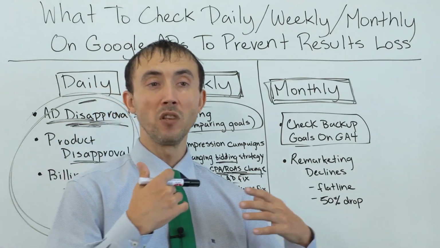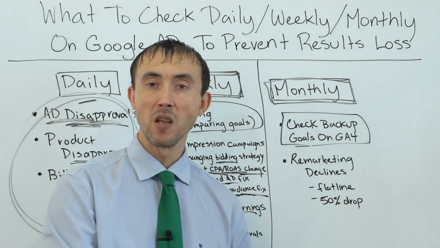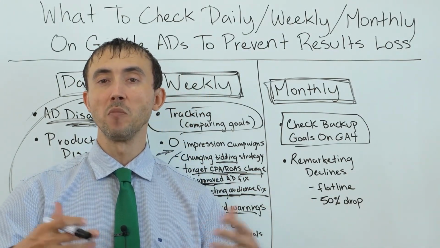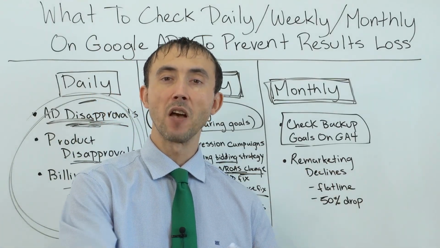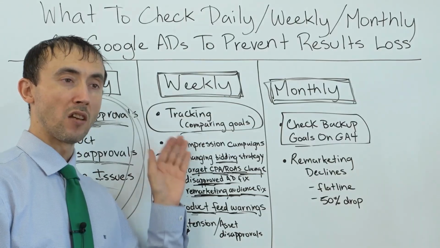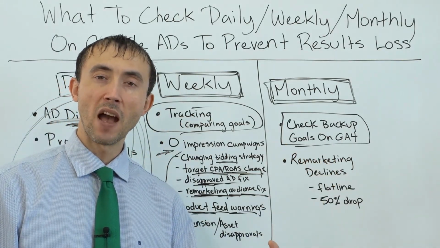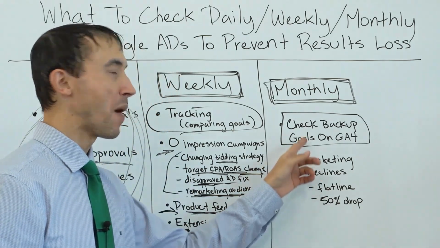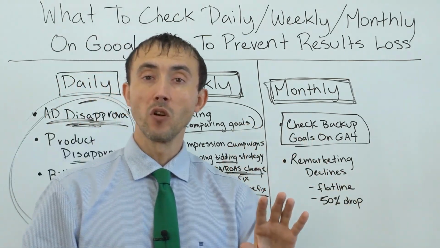You will never lose any money investing in better conversion tracking data. You'll always make your money back on that. So therefore, you should always do as much as you can for that. And part of that is maintaining the data stream you have coming in. You check and compare weekly your primary goals to your secondary or backup goals. And then you take your backup goals and make sure those are working at least once a month by going through.